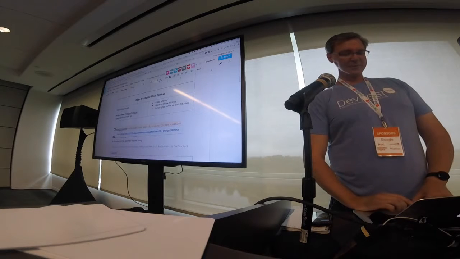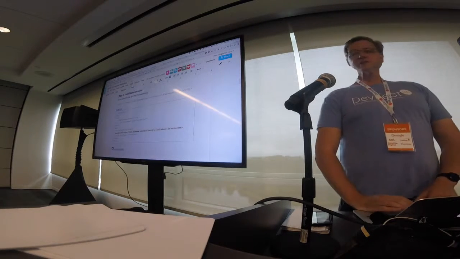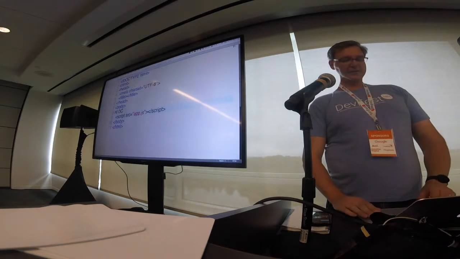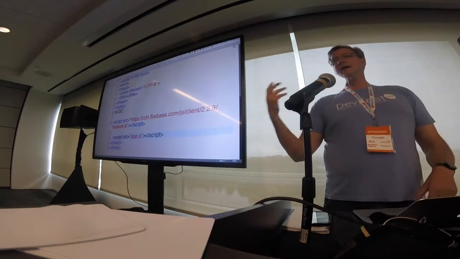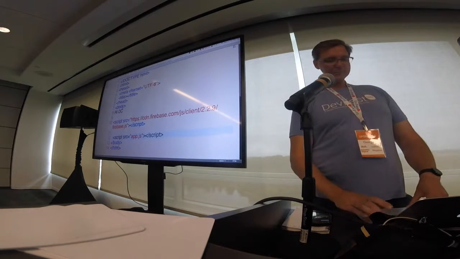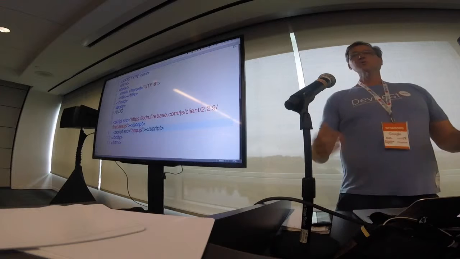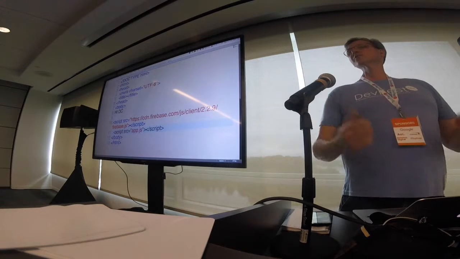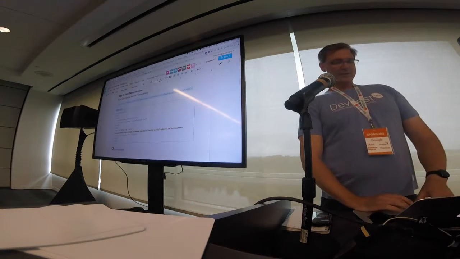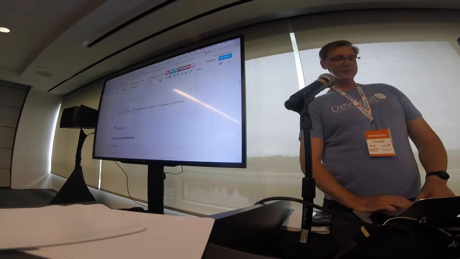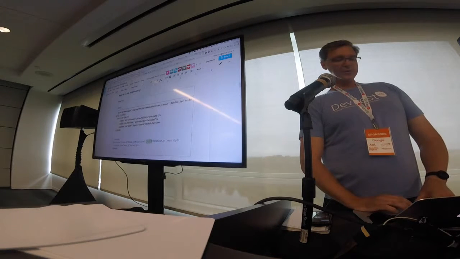All right, so next step. All of the magic sauce happens by importing this library here. So we're going to go over to our index file, and before our app script is declared, we're going to import the Firebase library. All right, so now we've just enabled our app to use the full power of Firebase. So your index file should look like this. Again, I've tried as best I can to link directly to the file that's being referenced and a snapshot of it.